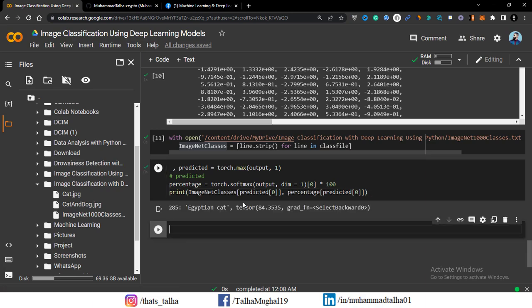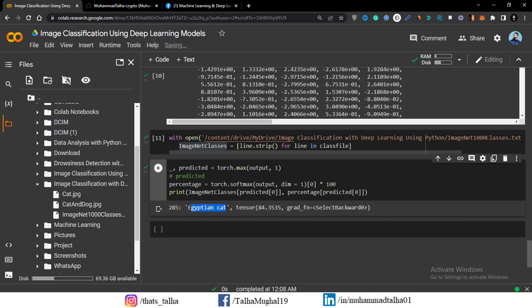It gave us our class number, and it gave us a class name. So the model is saying that it is an Egyptian cat, and here it's giving us the percentage, but in tensor format. But we don't want it this way. We want it in integer format.